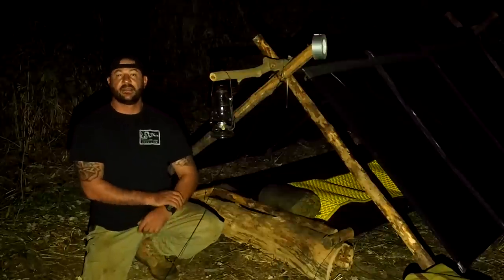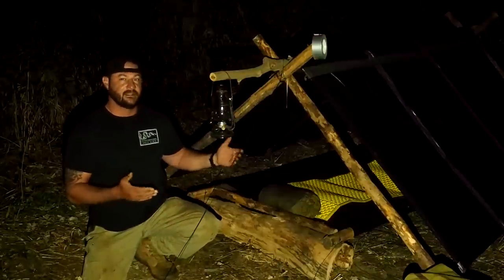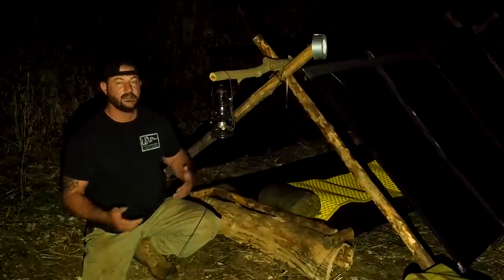And there you go, solo overnight building a do-it-yourself trash bag tent and raised bed in the woods. More great things to come.